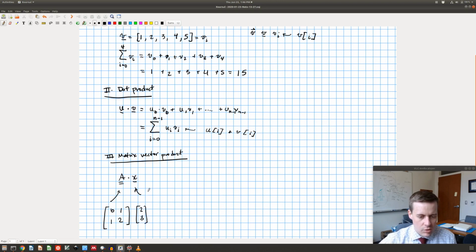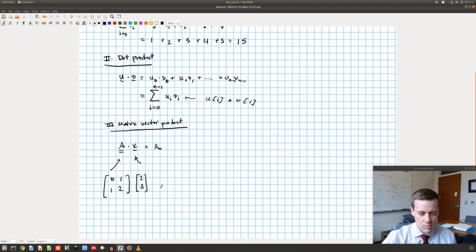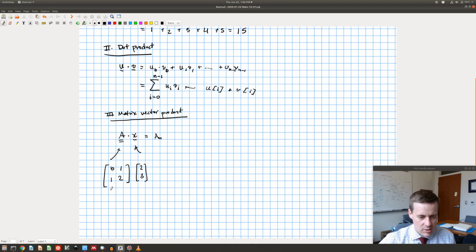Okay, and so let's remember how we go about doing this multiplication. So what I do is I take the top guy and multiply it by that guy and add it to that one times that one. So that would be A00 multiplied by, and maybe I should back up and remind ourselves, right? The elements of this matrix are A00, A01, A10, A11, multiplied by x0, x1.